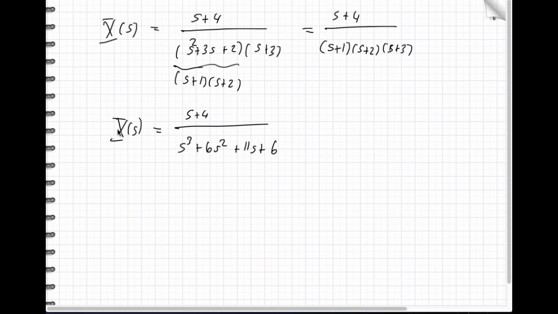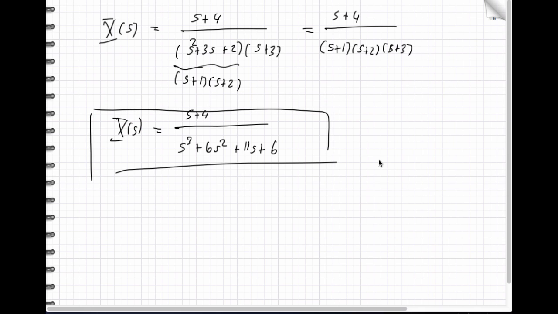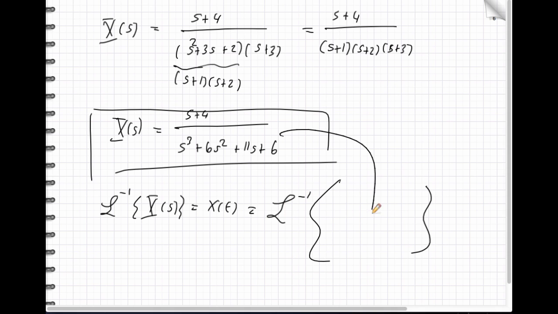Either of these will be fine, but let's look at this. We're here. Now the question is, I want to take the Laplace inverse of x of s to get x of t. That's not an issue. But is there a lookup table? Is there a lookup table that will get me from here to some function? And the answer is no. We obviously haven't derived one, and you won't find one.